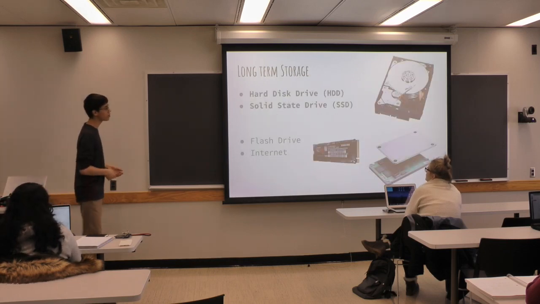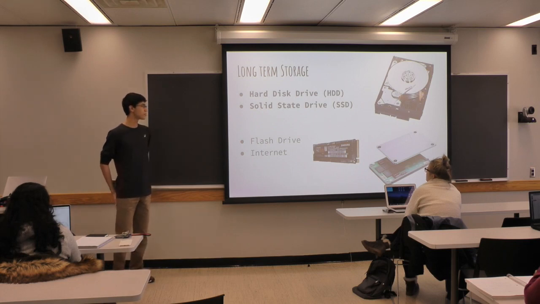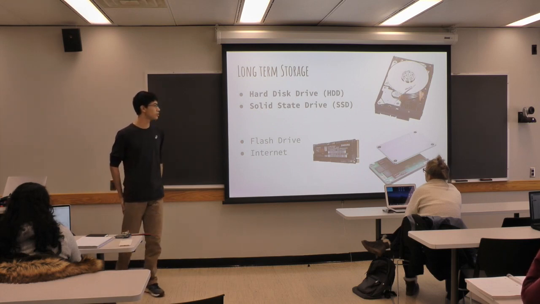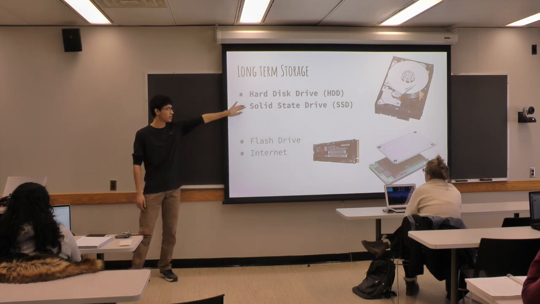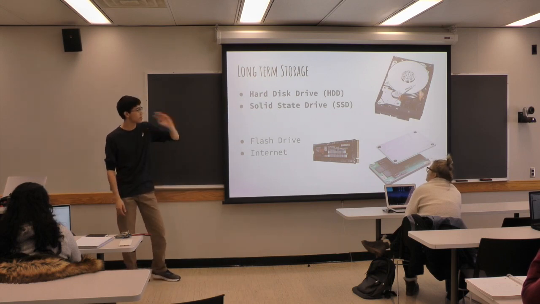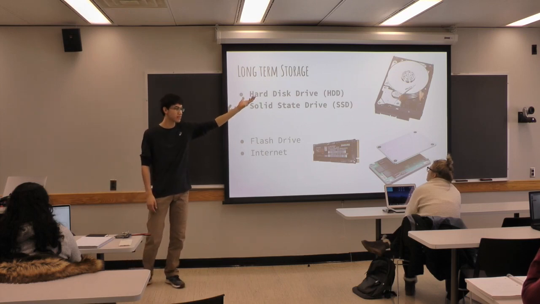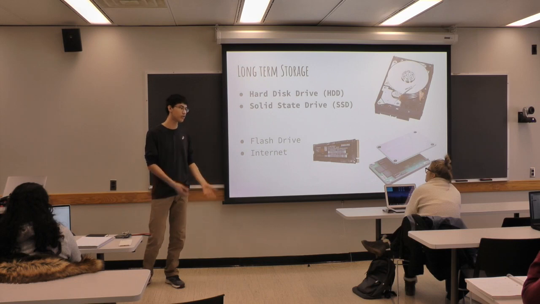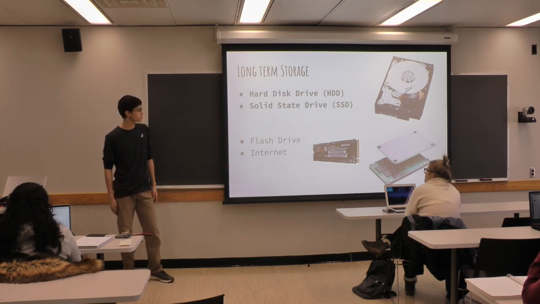We're going to start with what long-term storage is. In laptops and desktops, there are two main ways of having long-term storage. That's a hard disk drive or a solid-state drive. The hard disk drive is shown right there with spinning disks in it, kind of like a CD player. And the solid-state drive has chips that don't move. They just move electrons within them to store data.